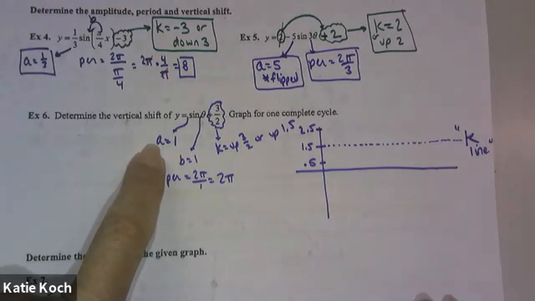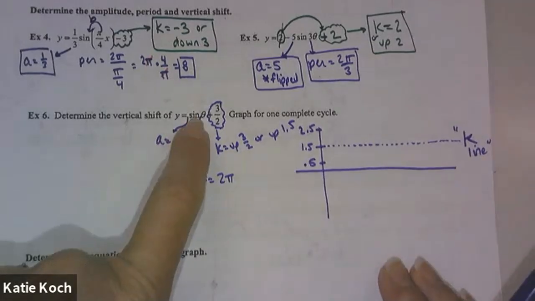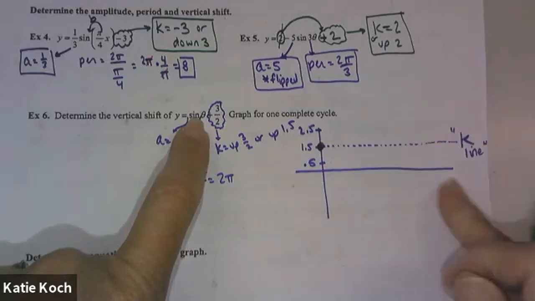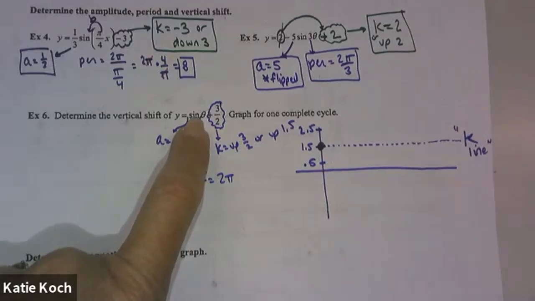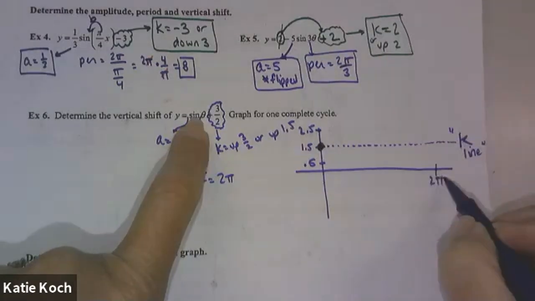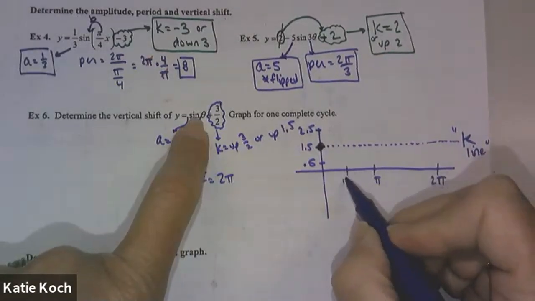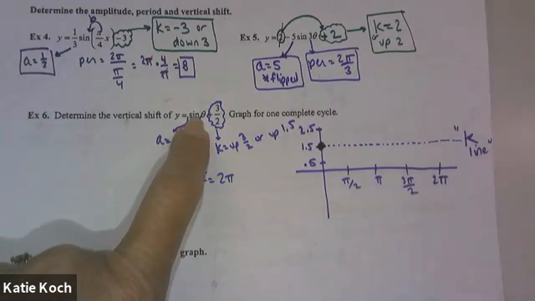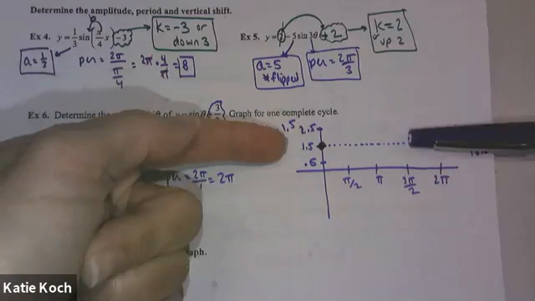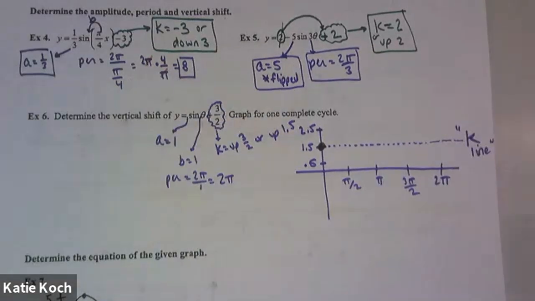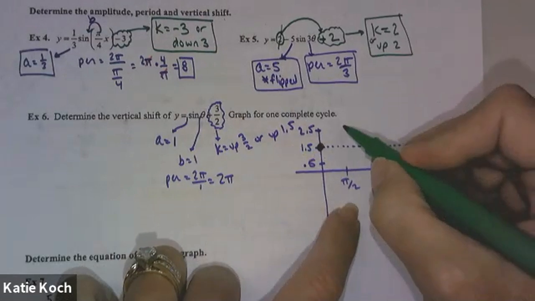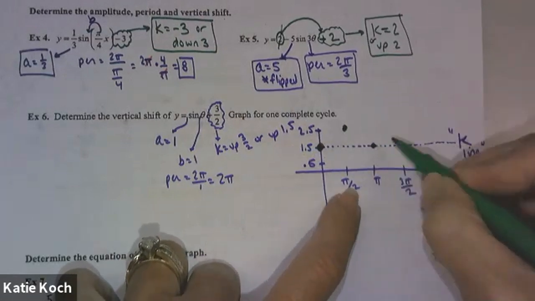I have everything I need now. This is a sine wave, and sine starts in the middle. And I guess I should label this guy, huh? 2 pi. I'm glad that didn't change. Pi over 2, 3 pi over 2. Okay, the only thing I've changed so far is from my middle line, I need to go up 1 and down 1. So sine says middle, top, middle, bottom.